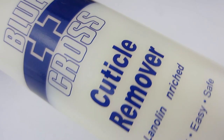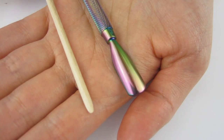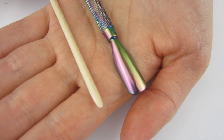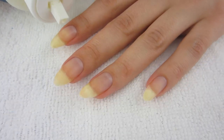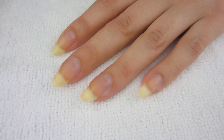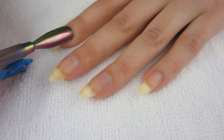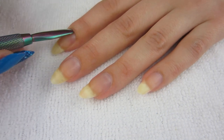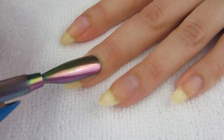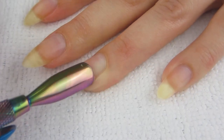After this little routine with honey, my nails and skin feel so soft. Let's move on to the next step: cuticle remover. I'm using my Blue Cross cuticle remover and a metal cuticle pusher, but I suggest beginners use an orange wood stick because it's a lot softer on the nails. Metal cuticle pushers are more rough on the nail so you have to be more gentle — one time I slipped and cut my cuticle, so be careful.